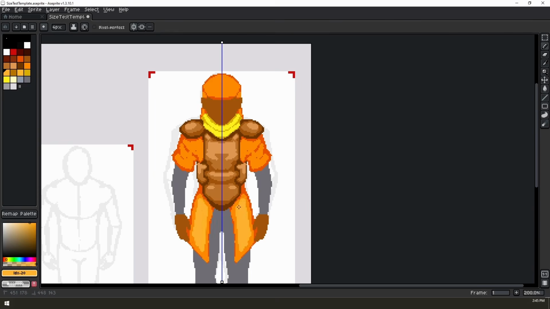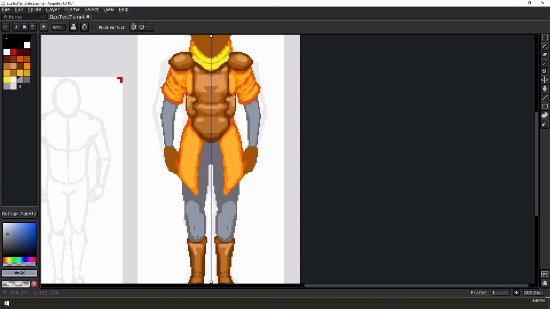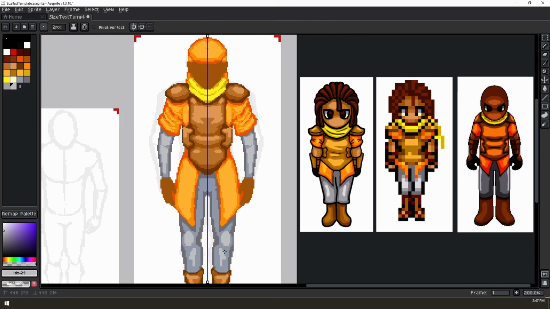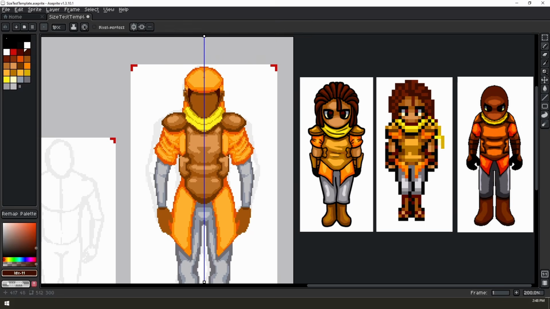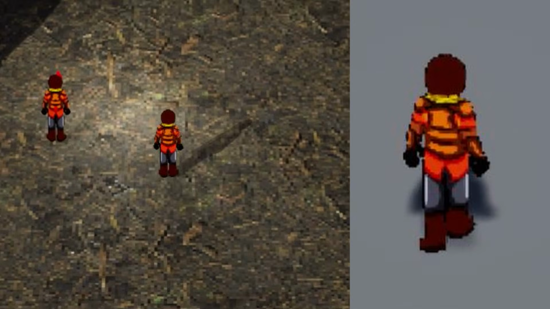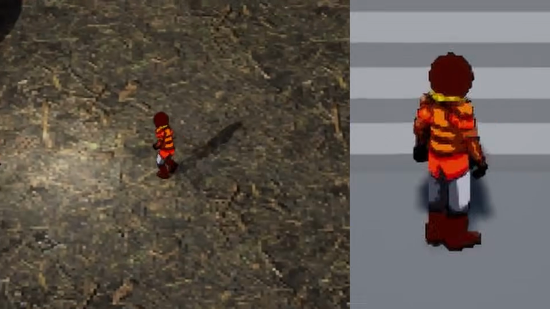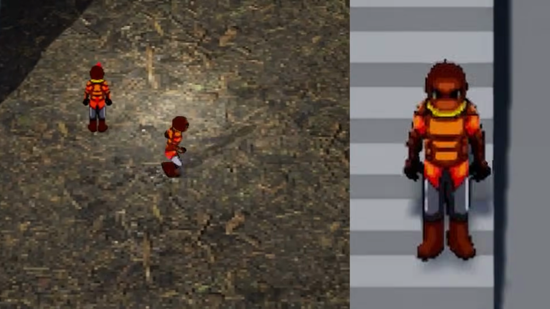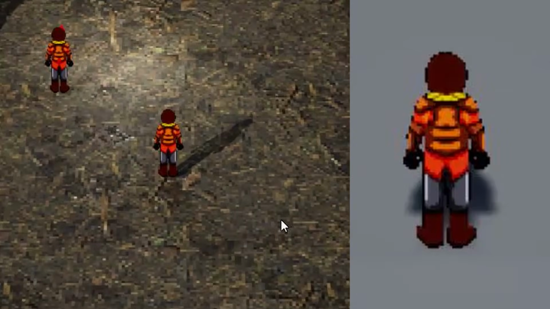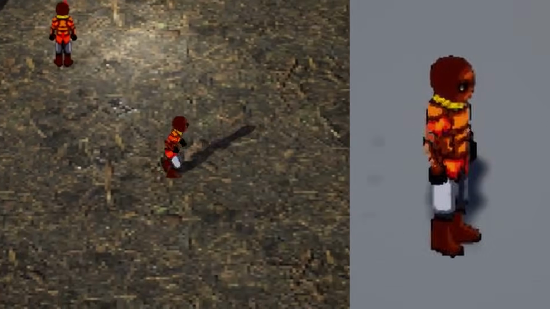So I'm spending a lot of time trying to figure out how I want the things to look in the end. And what you can see here is I've got some older sprites that I've done a while ago as just some quick tests. I did a prototype in Unreal, getting a character running around. The character here is actually made using a 3D model with really flat colors on it.